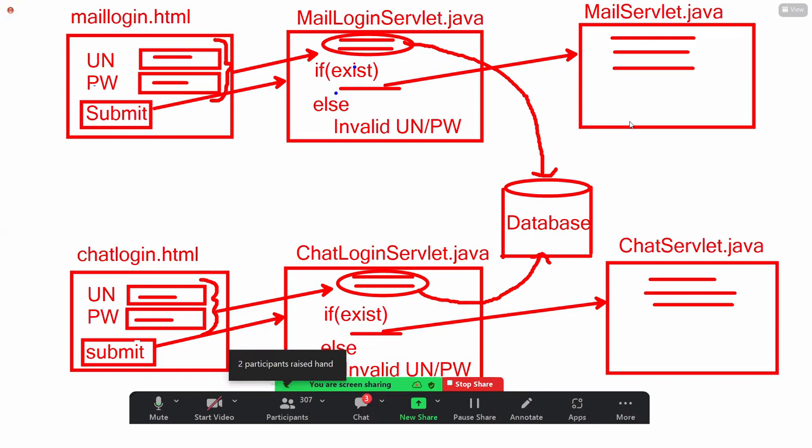But if you use a filter, there is no need of that. Modification is not required. Possible. Dynamic dispatching concept, possible. This is static dispatching. But what exactly is static dispatching, what exactly is dynamic dispatching, if you understand, you will get clarity. Present here, whichever you write, for that only it is forwarded. But here, suppose I don't write the URL pattern, the URL pattern is only dynamically passed. Then it is a dynamic link. That is dynamic dispatching.